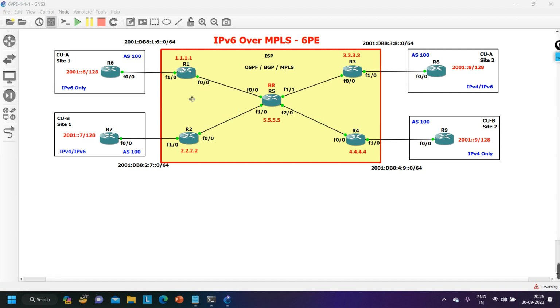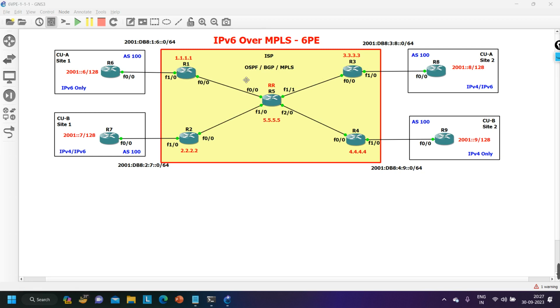So as you know, MPLS packets are forwarded based on label rather than traditional IP routing, which makes it possible to transport different types of traffic like IPv6 over MPLS network, right? Because MPLS forwards traffic on the basis of label, so we can forward IPv6 traffic also on IPv4 network.